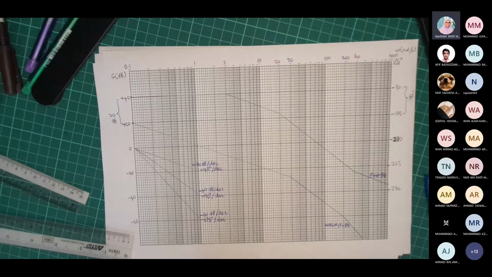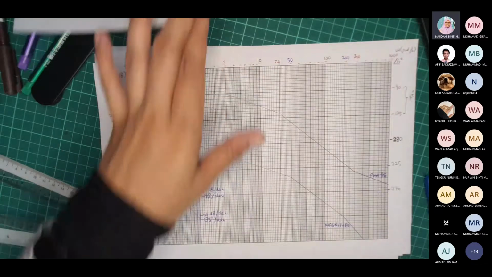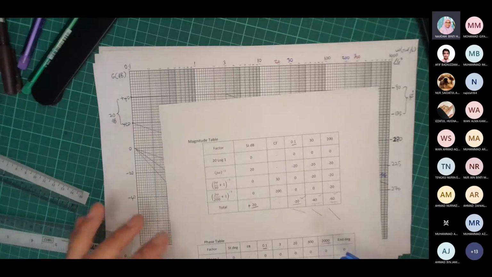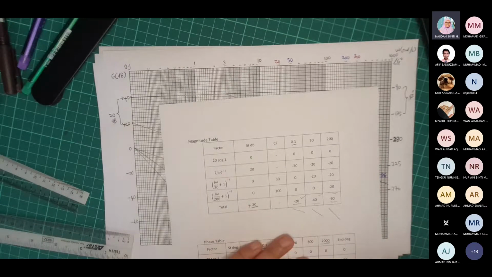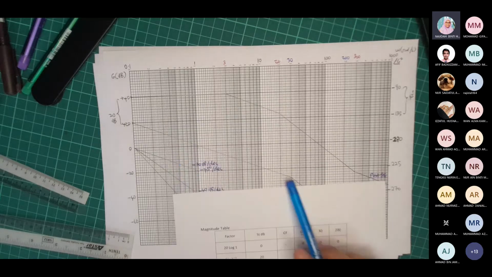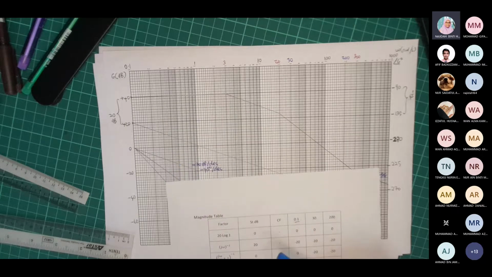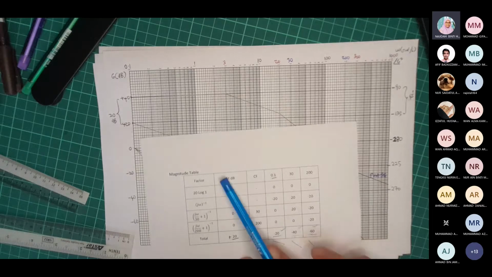Okay, in the design part, there will be one final question where you need to analyze your compensated system, where you already considered the lead compensator or lag compensator. By designing the lead or lag compensator, you have two additional routes, ZC and PC, from the compensator. Therefore, for the analysis of the compensated system, the question asks you to plot the magnitude plot only. So you need to construct one more magnitude table only for the compensated system.